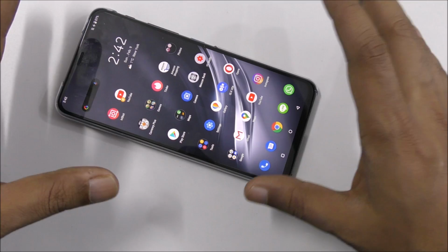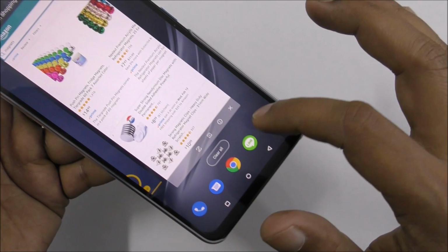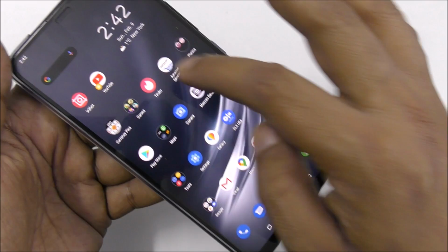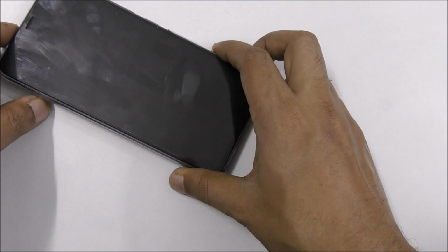One thing, now everything is turned off. I'm going to check, in the background some apps are running, so I'm going to clear all. Now in the background there's no app. Now everything is turned off here. The phone will stay in front of you here. I'm going to put it here.